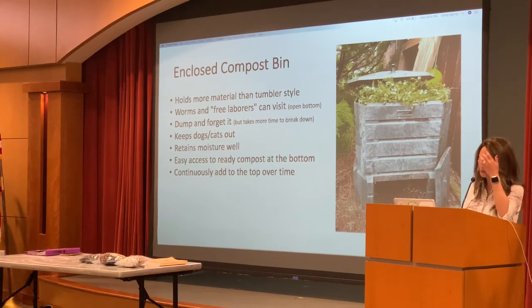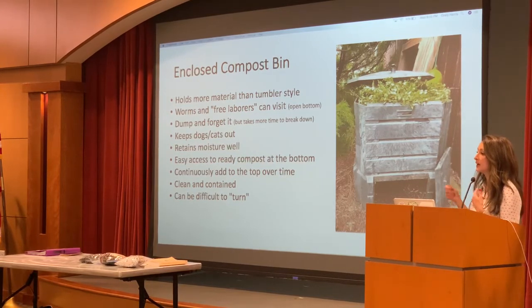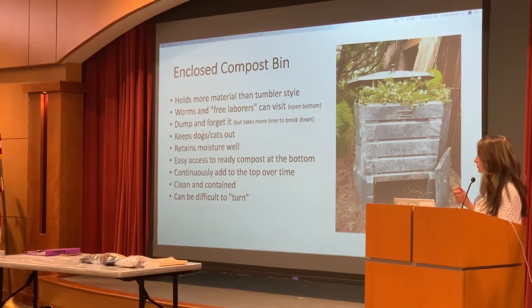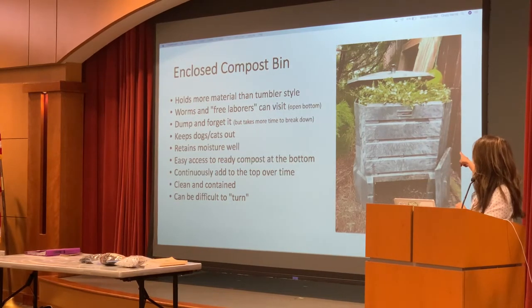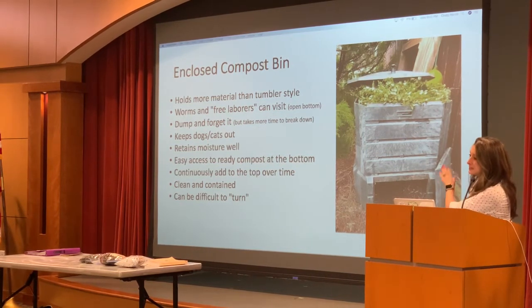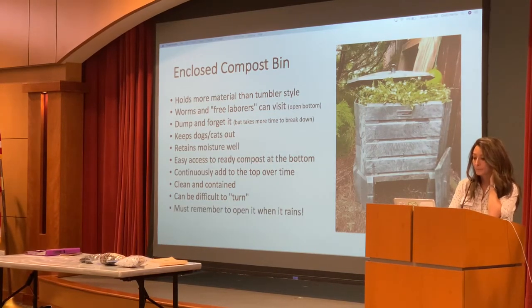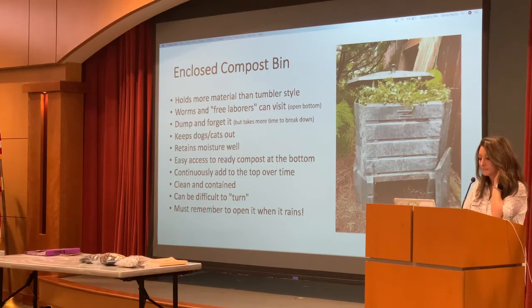Continuously add to the top over time. Very flexible. It's clean and contained. It can be difficult to turn if you want the kind of compost where you're constantly turning it, because you'll need a friend to loosen it up and get it off. So I'm giving you a little tip there, okay? That's why I say this is a set it and forget it type of unit. Just let gravity and time work. It's not going to make compost quickly because you're not turning it. Open it when it rains.